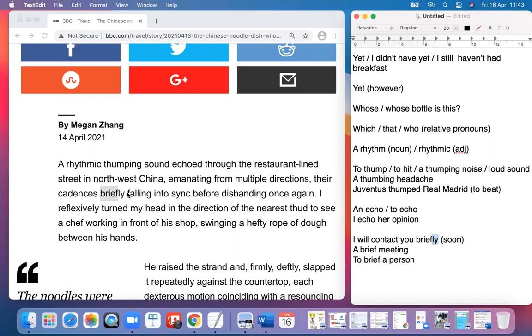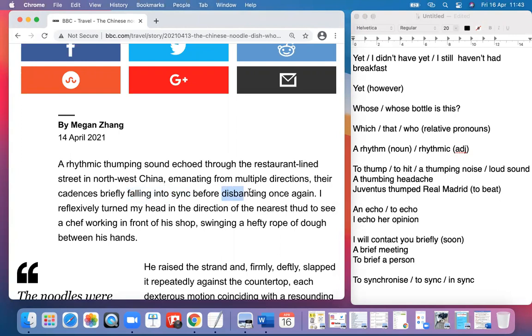Okay, falling into sync is very creative, because the verb is to synchronize, and I think that's similar in other languages, the verb to synchronize, but it is possible to make it short, to sync. Okay, and we normally say the preposition in sync. So for example, you and your friend are in sync. You have the same idea, you have the same opinion, you have the same attitude, so you are in sync. And it's just more creative to fall into sync, and that means that you agree with the same topic at the same time.